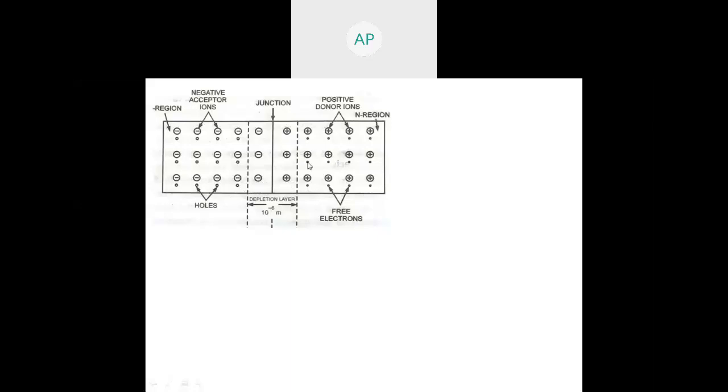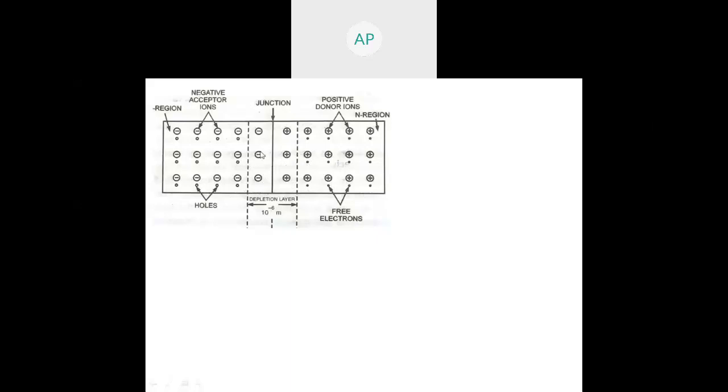Similarly, these free electrons will be combined with these holes. Once they are combined, recombination takes place and they disappear. After they disappear, near the junction, this free electron is combined with the holes, so they are donating. So positive ions will be created near the junction, whereas holes are accepting the electrons from the N side of the material.